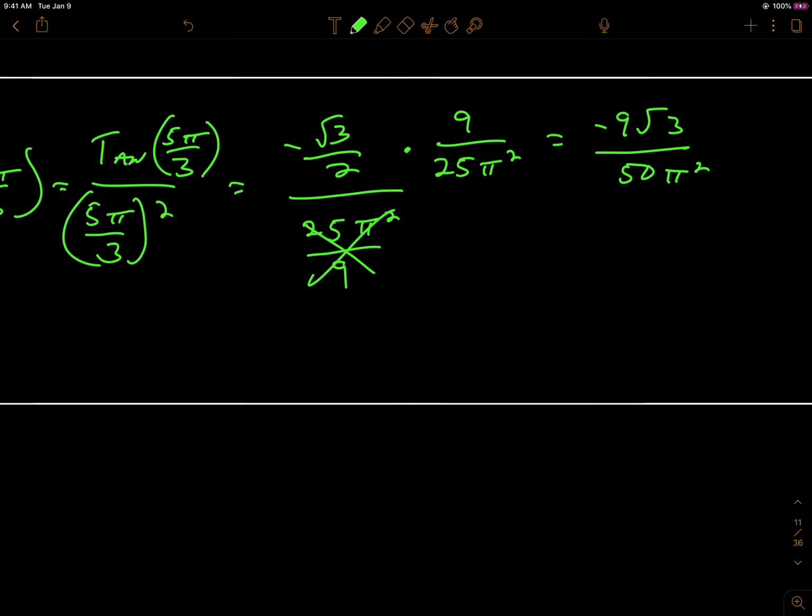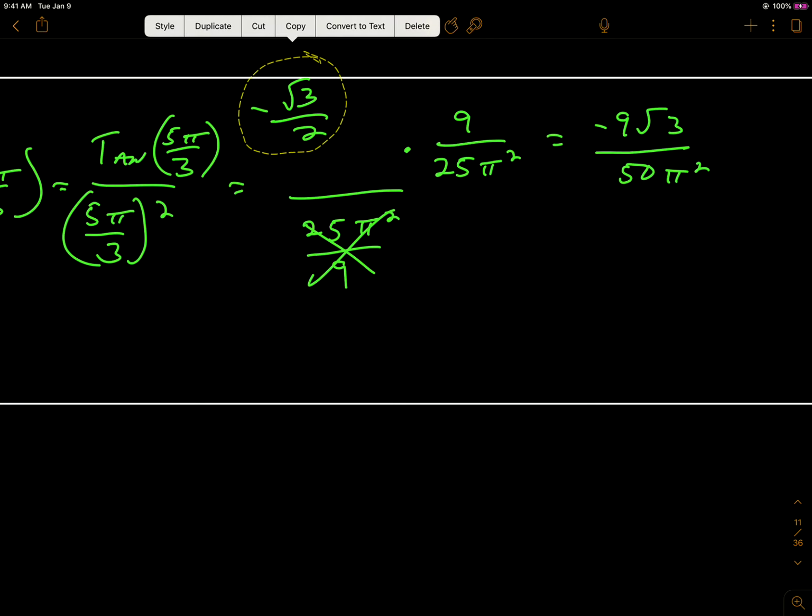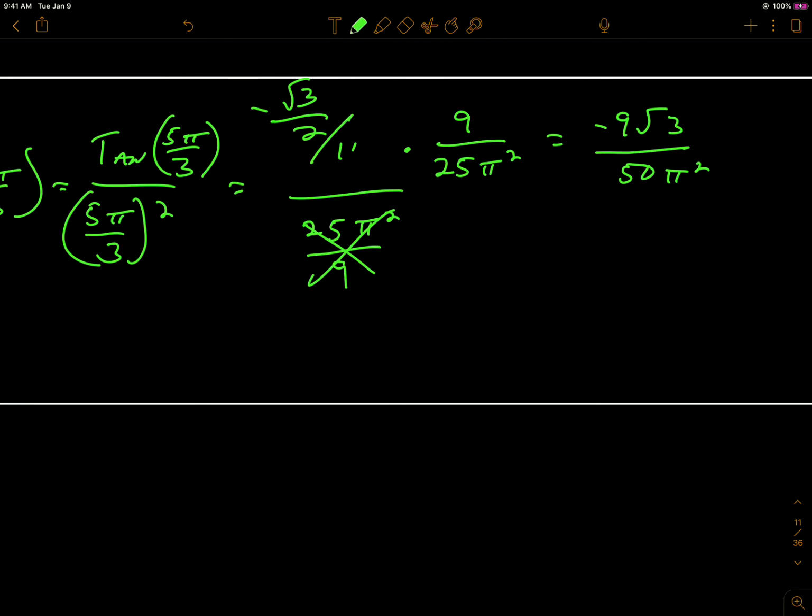Oh, what am I doing? Tangent is not just, you're probably yelling at your device, your computer. Tangent is not just that. It's that over 1/2. Okay. So that's a little bit more of a simplification process here. So instead of dividing by that fraction, I'll multiply by that fraction. I think I'm going to simplify the numerator first before I multiply by the reciprocal. Sorry about messing that one up.